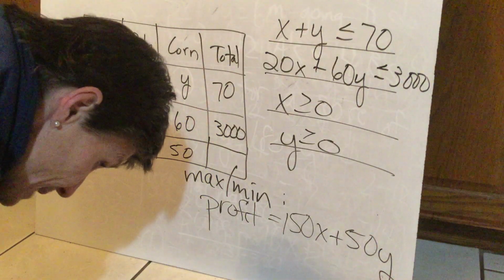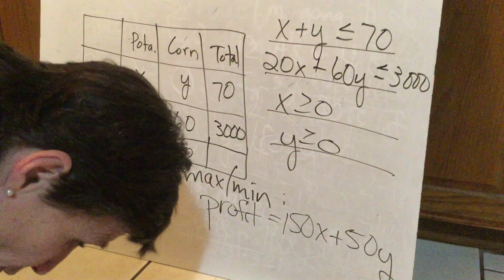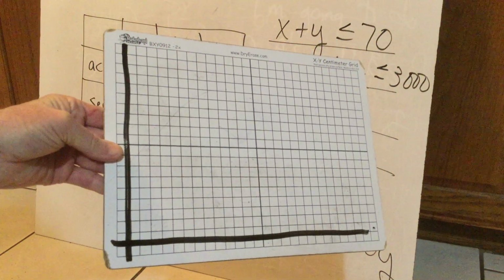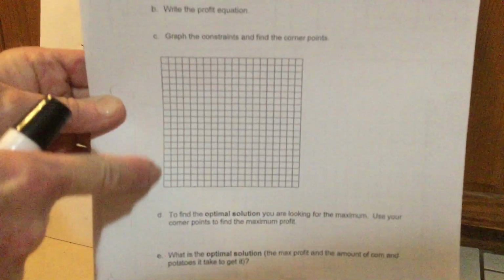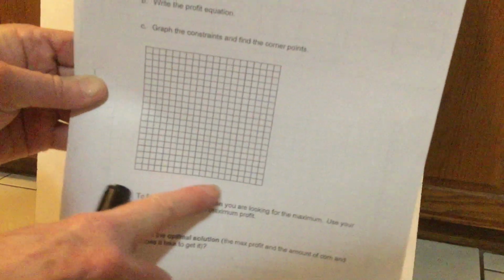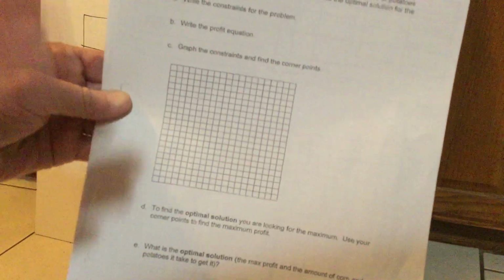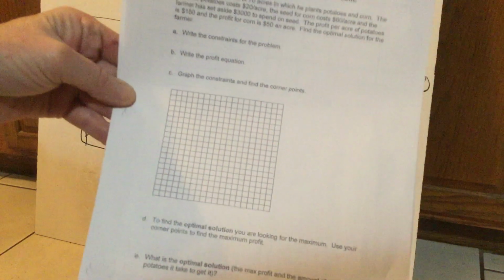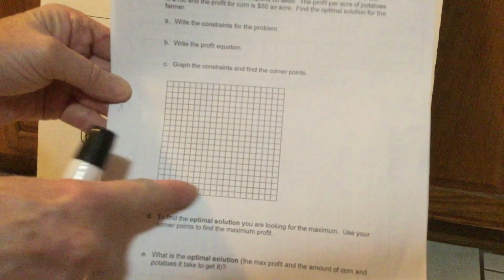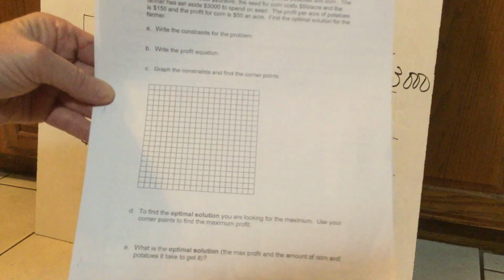That is already taken into account on your grid because your grid is set up to only show quadrant 1. So on your paper, I would strongly recommend that you darken this, make that the y-axis, make this the x-axis, so that you don't get confused. You know you're looking at just quadrant 1. On the ones that I have done that for you, but this one isn't done, and that's fine because some of the ones we look at are out of different books. Darken this in, and now we're ready to go.